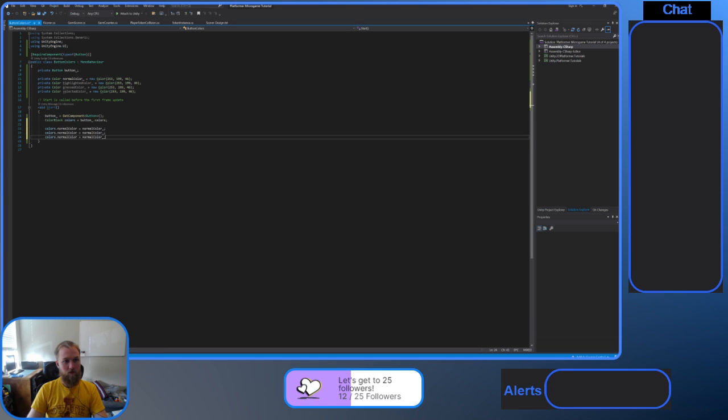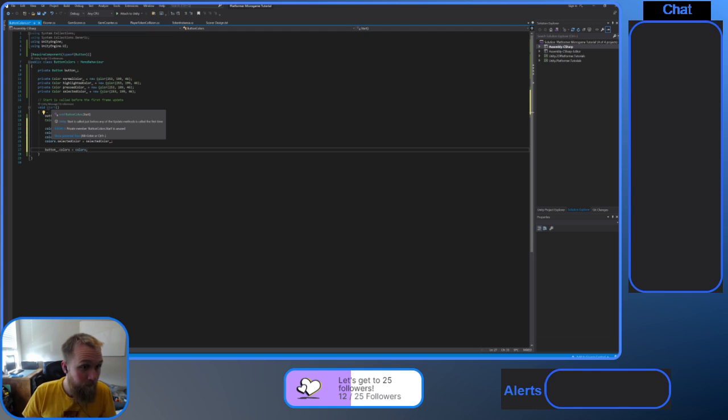Set this for all the other ones. Got the highlighted color, the pressed color, and the selected color. Once I've set all four of those, then I do button.colors equals the local one. That should fix that.